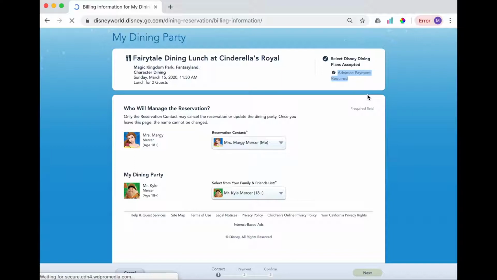Most of your restaurants are just going to take your credit card information, and they don't use it unless you are a no-show, you just don't show up, or you cancel within 24 hours of your reservation. For the restaurants where you do pay upfront for your entire meal when you make your reservation, these are fully refundable as long as you cancel 24 hours out, so don't wait until 24 hours before your reservation to cancel before that. Or if you are using a dining plan and you're going to use your credits there, they will refund you the full amount onto your credit card.